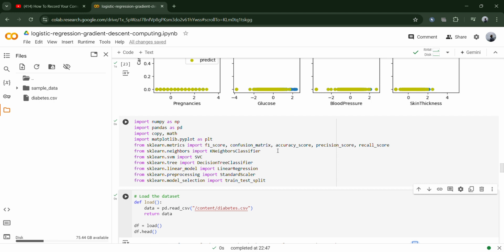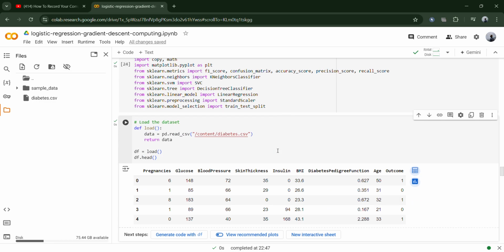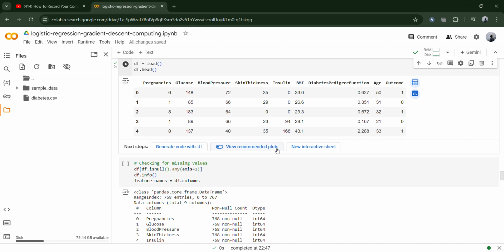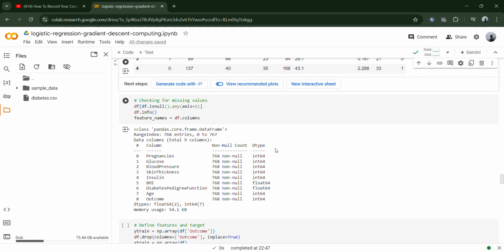So we have to implement some more algorithms like KNN, decision tree, and some other algorithms that we implement one by one.